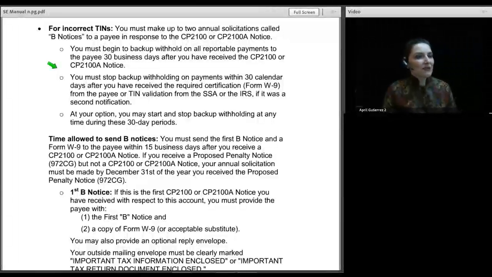So that's the thing. When you are the person making payment, the point at which you can always hold out is saying, I'm going to hold the 28% if you don't give me this information. And if they're saying I refuse to give it to you, then you are required under the law to do that backup withholding.